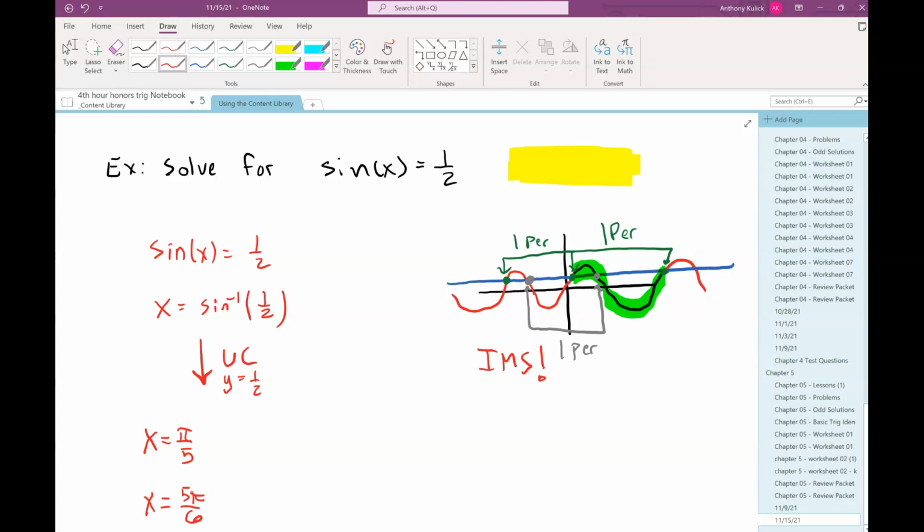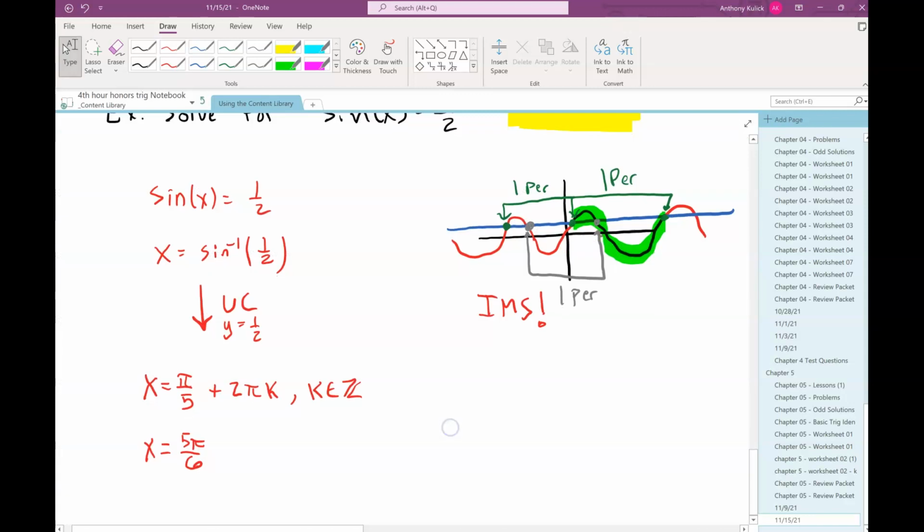I also want to include any answer that's coterminal to pi over 6. So the way I write that is I'm just going to write pi over 6 plus 2 pi k, where k is an integer. So that's going to include anything that's a multiple of 2 pi away from pi over 6. Jack? Is that pi over 6 or pi over 5? Oh, I'm sorry, pi over 6. Thank you. Yeah. Good catch. Again, if I write something down that looks clearly wrong, make sure you interject right away.